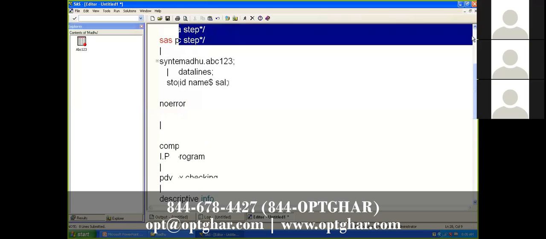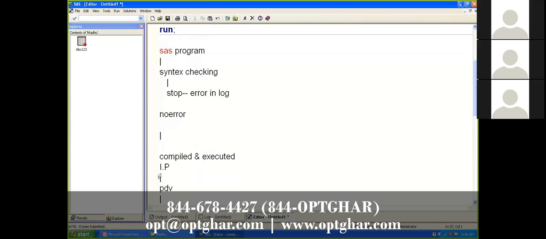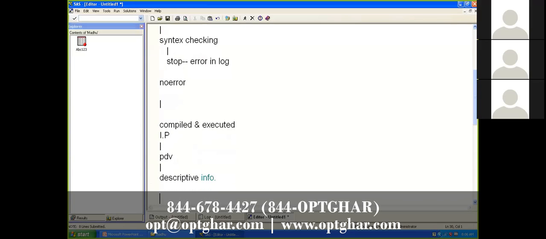See in the backend process, when the data statement executes, it has the dataset name ABC123. In the infile statement, the system will identify where your source data is. By the help of the input statement only, your data will be read into the table. And now see here, what is the input buffer, what is the PDB, what is the descriptive information.